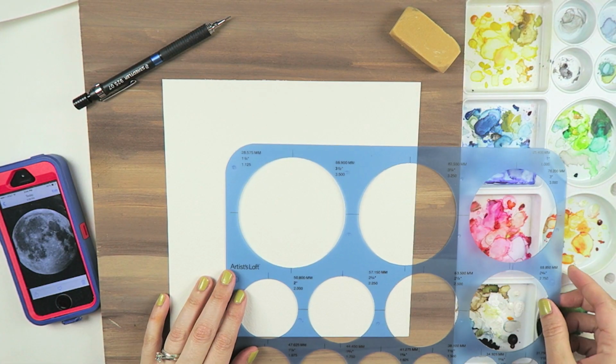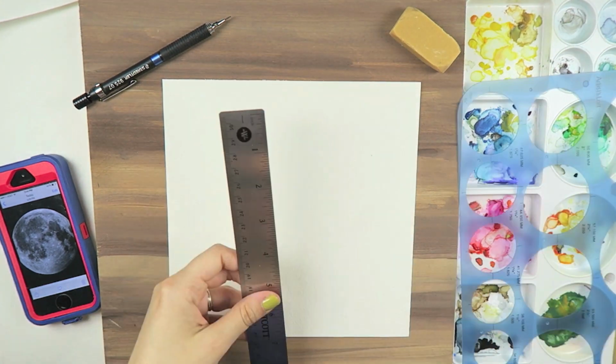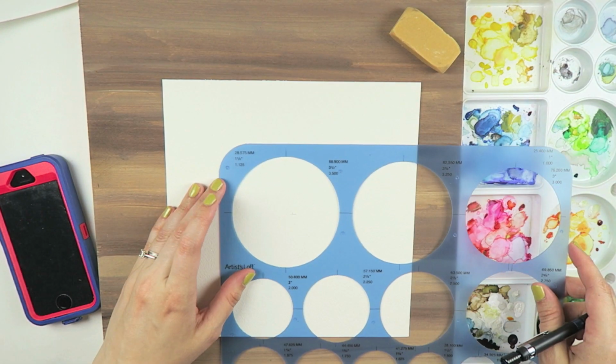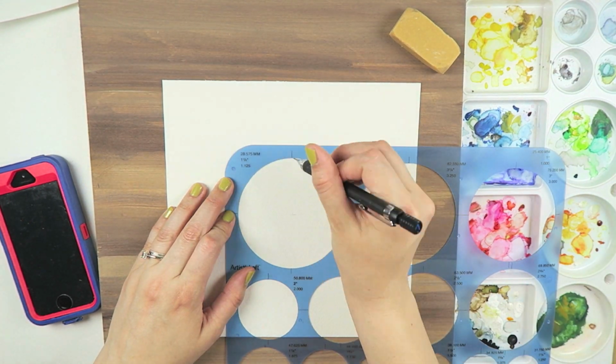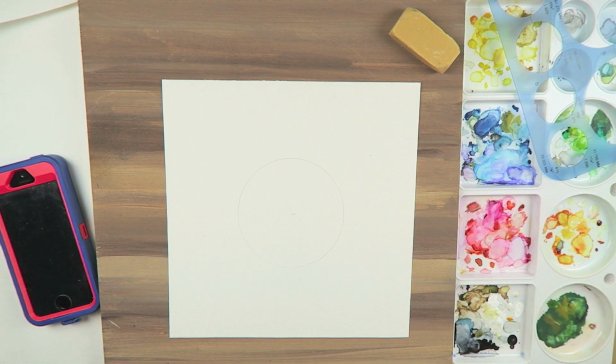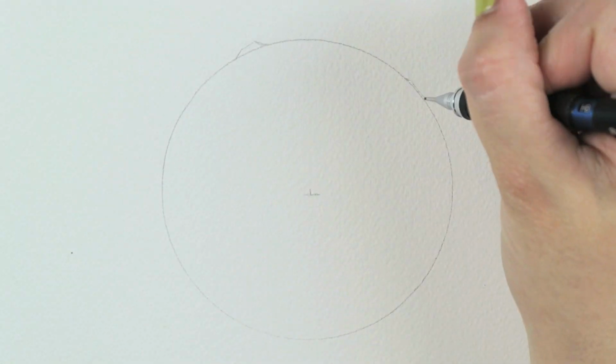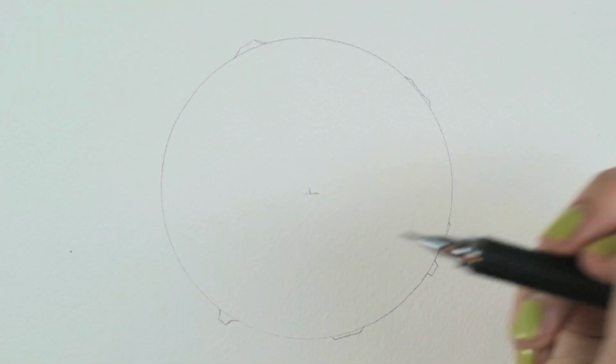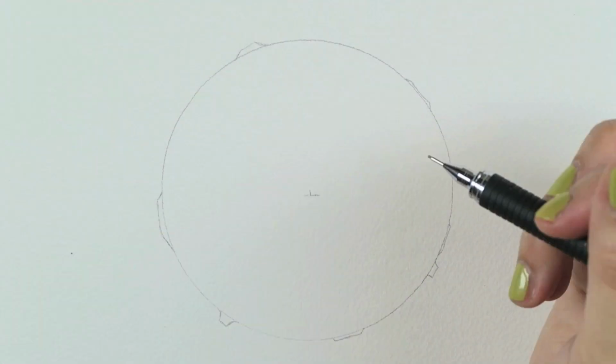So the first step that I did was cut an 8" by 8" square out of my watercolor paper. Then with a ruler, I measured the center of my square and drew a circle using my stencil. After I had my circle drawn, I added 7 craters around my moon. When drawing these, I like to think of myself drawing odd-shaped U's hugging the surface of the moon.